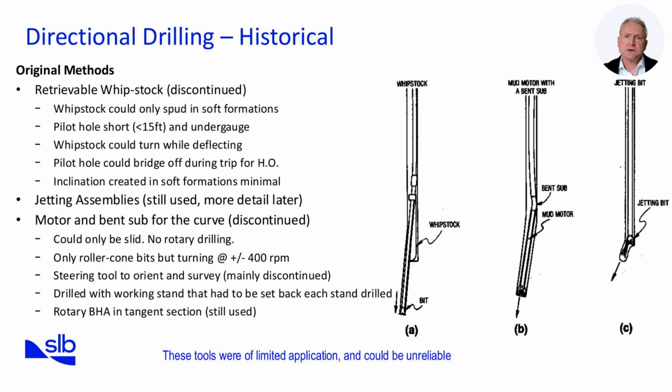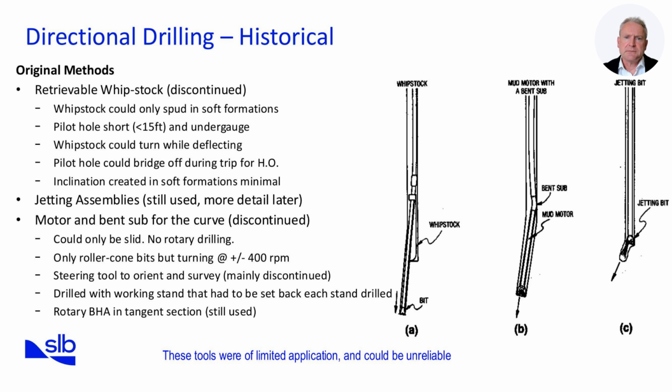This system included a mud motor, which uses drilling fluid flow to turn the bit independently of the drill string, and a bent sub, which creates a slight angular offset, typically less than 2 degrees between the drill string and the motor. The motor and bent sub were oriented in the desired direction of deviation. The bit was advanced while sliding, meaning no rotation of the drill string from surface, only the motor turned the bit. This allowed the wellbore to bend gradually in the direction of the bent sub.